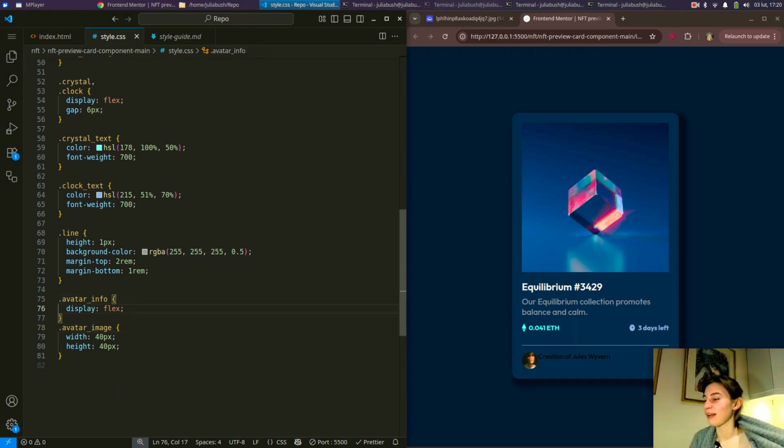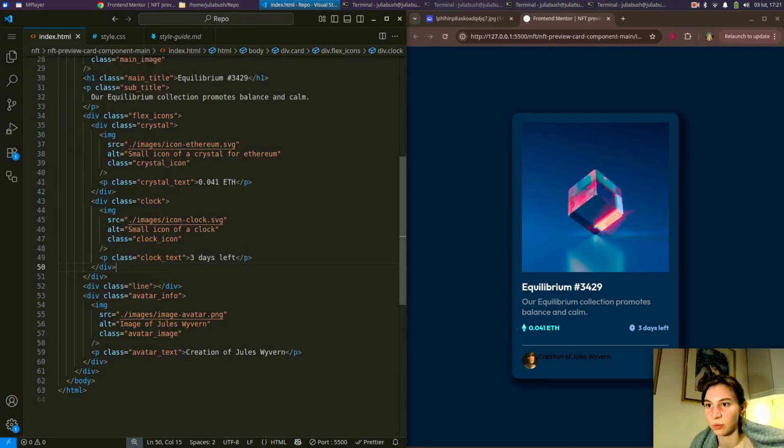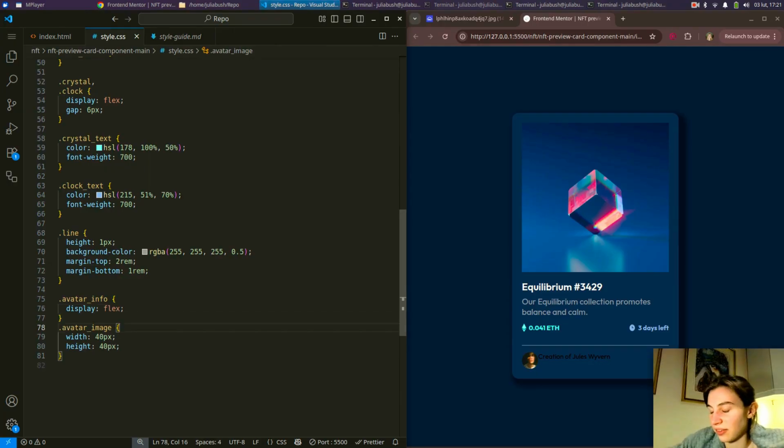Sometimes, can somebody recommend in the comments if there's an extension that tells you what class names you've named something? Because I've actually looked for that before and I couldn't find it. Maybe there is something like that, but I keep on forgetting what I named them in HTML, and then that's how it ends up with errors.